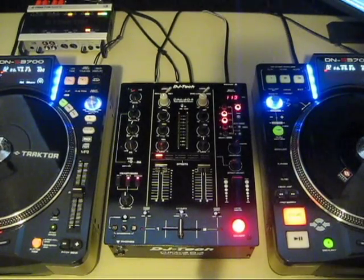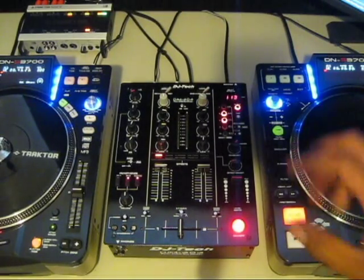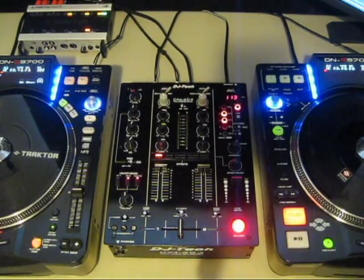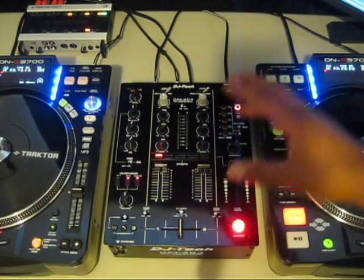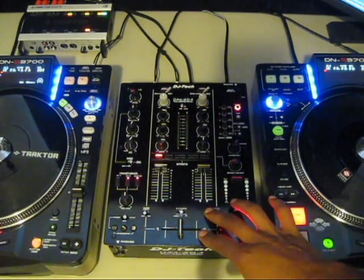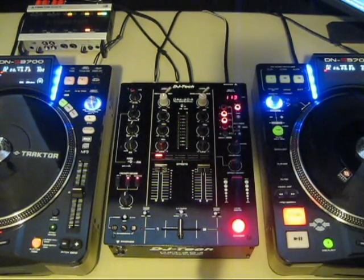Okay, next up we have the effects and the sampler section found on this mixer. And this was one of my favorite parts about the DJ Tech DJM-303. Definitely had to be the effects. And we've got a lot of them here. The effects are on board within the DJ Tech DJM-303. And you will still be able to use all of your effects, even when using a DVS type software, digital vinyl system, or with any other software that you might have. Even the software that it comes with as well. So you have full range over all of your sample and effect functions within the system.